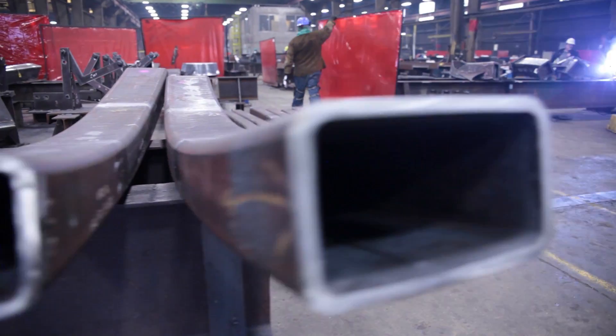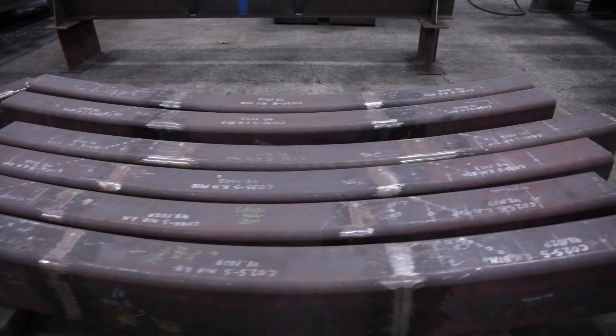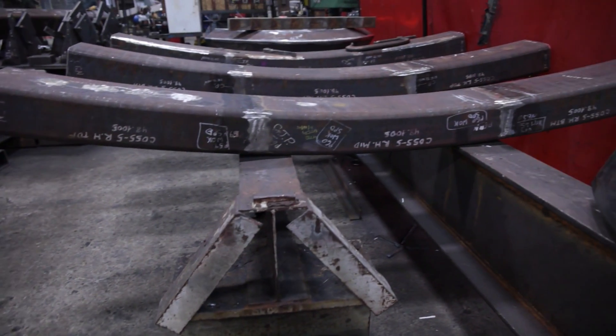Albina Steel rolled all the tubes for us. The tubes were rolled, in some cases, to two and three radii within a six-foot length. Some of the parts that go into the five-way Catlins were not only rolled to a radius, but they were twisted off-axis during rolling. Over 24,000 pieces make up 250 pieces total.